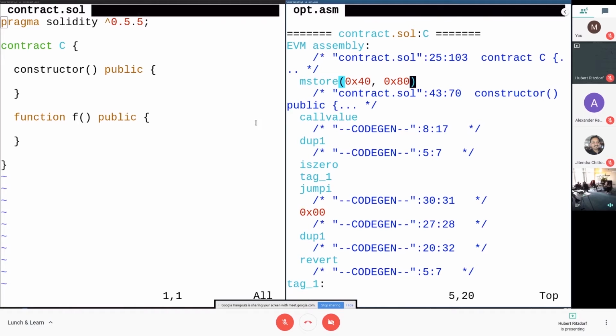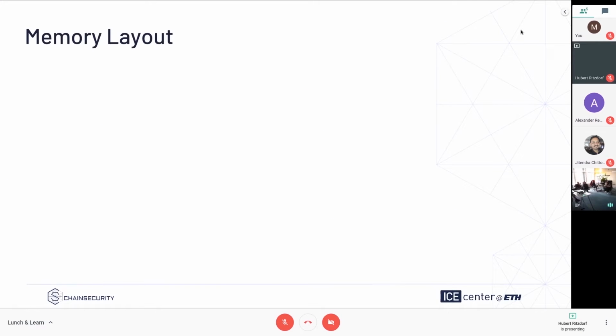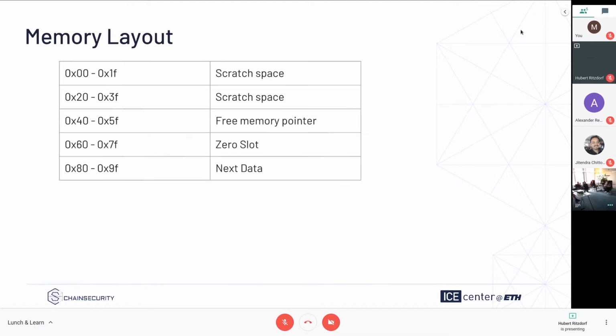For this, what's the internal memory layout of the EVM? Well, basically there's none. It's completely undefined. It's just one huge blob of byte addressable memory. But what the Solidity compiler does is it splits it up into chunks.